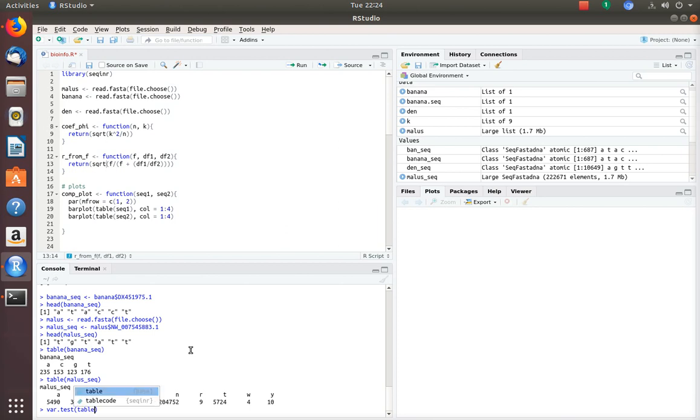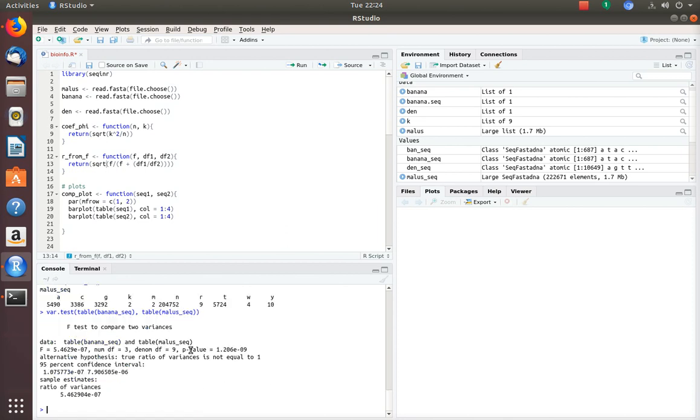Now go for the table banana sequence, and then table malus sequence.